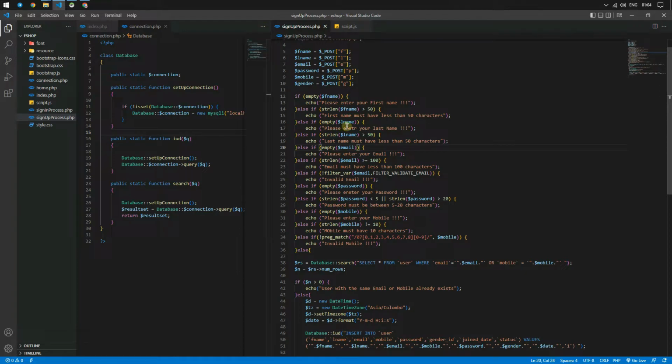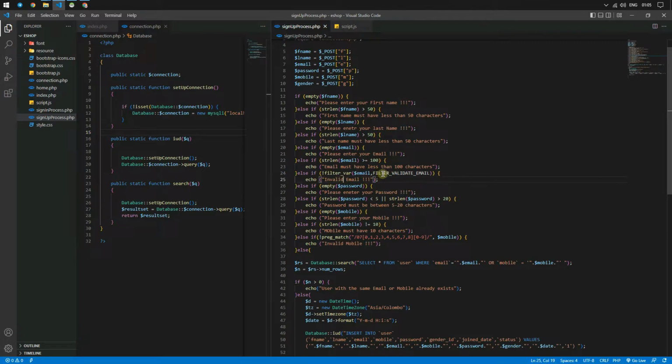If the last name is empty, they say please enter your last name. If the length of the last name is more than 50, then they say last name must have less than 50 characters. If the email field is empty, they say please enter your email. If the length of the email is more than or equal to 100, they say email must have less than 100 characters. And this is a special one. This is a filtering one, and this is the not sign in the programming language.